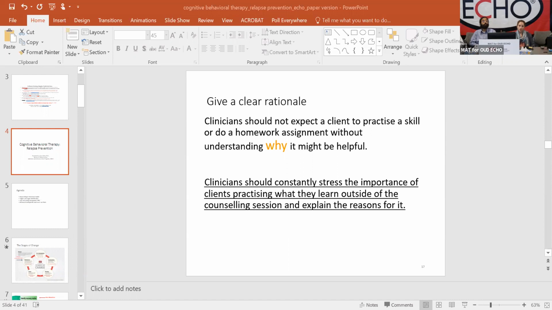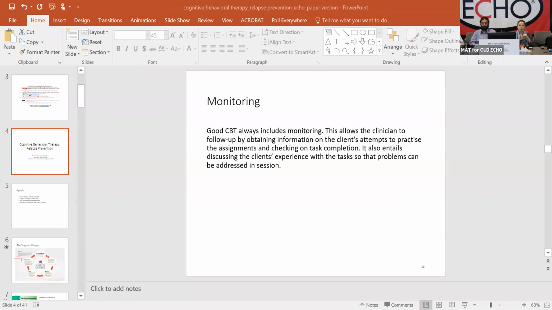A couple other things that are important to understand: whenever you're doing any kind of CBT intervention, you always have to link it with a rationale. You want to be clear why they should do this or why it is going to help them. If we don't stress the rationale and make it clear, it's very unlikely that they're going to apply it. And you think about that with your own life, right? If my doctor tells me just do it because they say so, it's going to be less impactful than if they say, you know, this is what I suggest and this is why it would be helpful for you. And then you can make a clear, informed decision to take advantage of that skill. So if you're doing CBT, you have to make sure you're always providing the rationale for every single intervention.